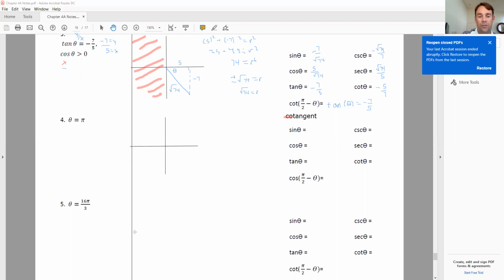All righty, friends. I'm going to just go ahead and draw both these up here. So if theta equals pi, we've already got a little practice at our unit circle now. So this is on the unit circle. So this one, the radius will be 1. So this will be the point -1, 0.